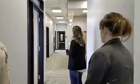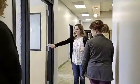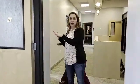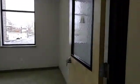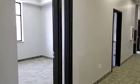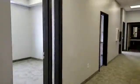I love that. So this is our hallway that brings you back to where our providers would be. We have two initial consult rooms that our doctors and mid-levels would consult in. It's kind of hard to see because we don't have blinds, but when you consult, you'll sit down with the doctor or the provider for about a half hour, 45 minutes, go over your history, discuss what treatments you've done previously, what testing you've already had done, and come up with a comprehensive plan on what's missing in your workup.